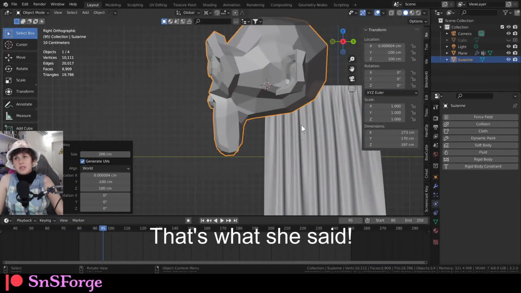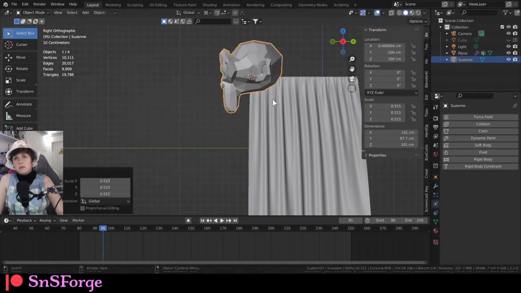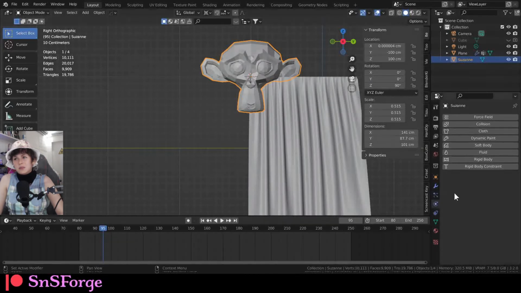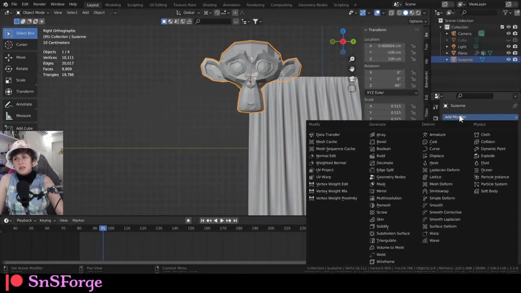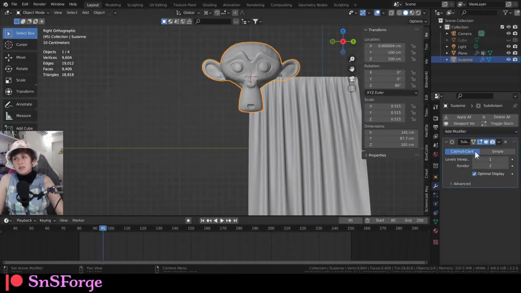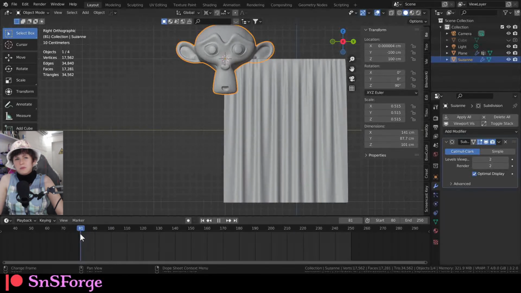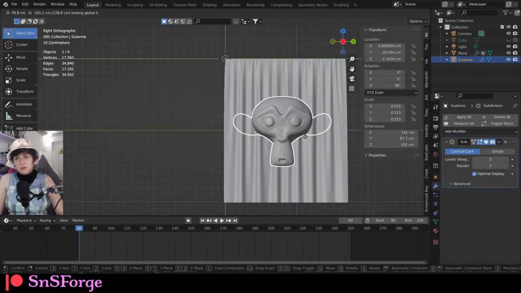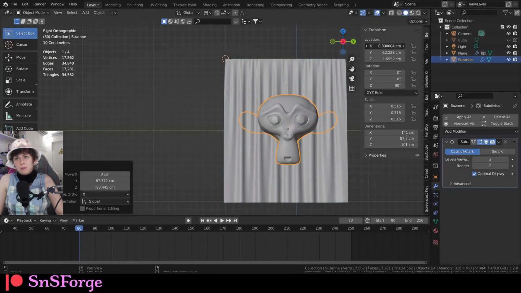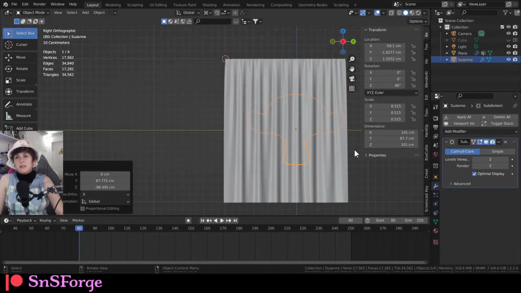Let's see, let's add a monkey. Oh, it's too big. Scale it down, make it faceless, because we don't want a shy monkey. Let's beautify it a bit. Let's go to frame 80 so we know where it starts. Let's move it along this side here, move it back a little bit like that. I think we should move it a wee bit about like that. So you're going to start your animation here.